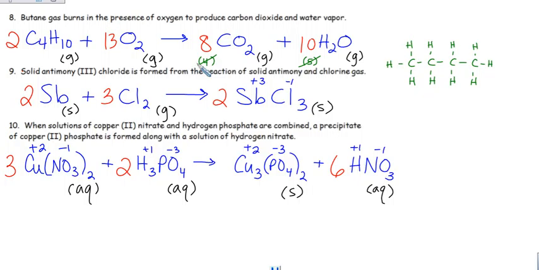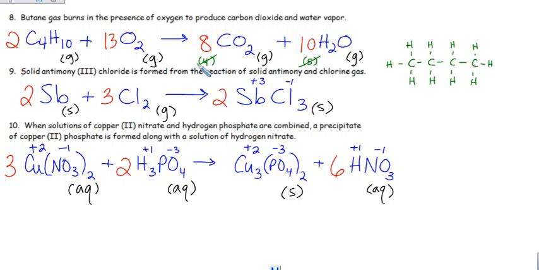Same thing then with number 10. Lots of ionic formulas, which is why we mentioned that writing the ionic formulas could potentially be the most important topic of all first semester. You'll use that throughout the entire year. If you can't write the ionic formula, you're going to have a hard time balancing these equations. So be a freak about the charge, write the charges on paper, have your periodic table handy, have that polyatomic list nearby so you can look up those formulas and charges. If you get these formulas written correctly, I promise the balancing will be a piece of cake.